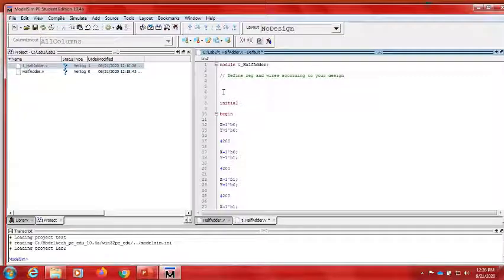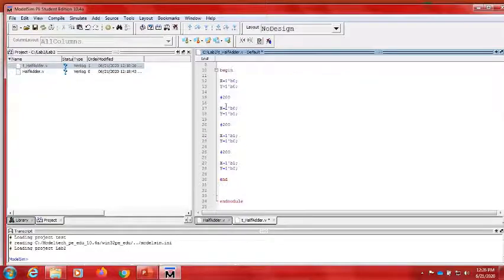Then the next step is instantiate your design. And the final step is to provide the combination of inputs that are required to evaluate your design.